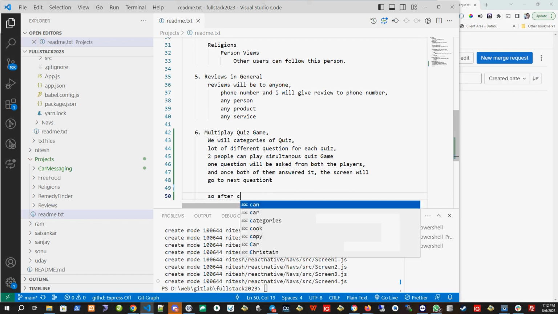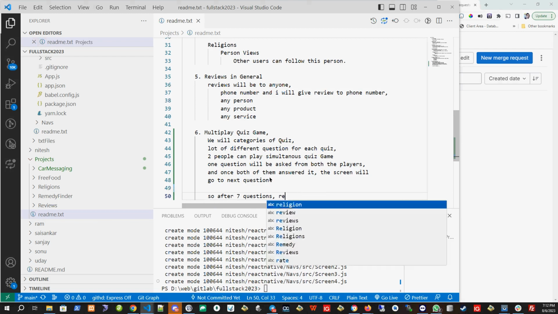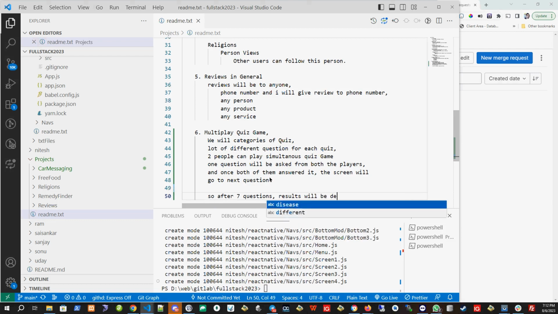And so after a certain number, maybe 7 or 10, after 7 questions, the results will be declared. Who won the quiz? Something like that.